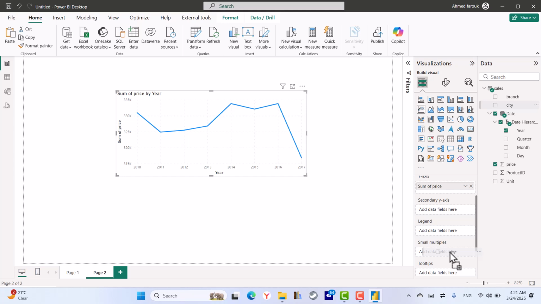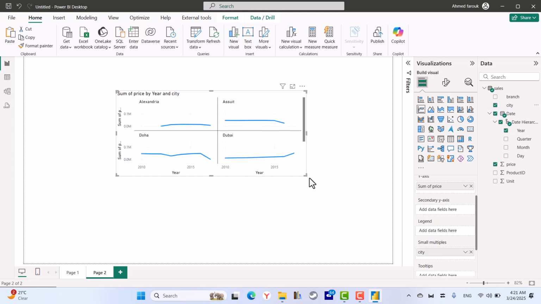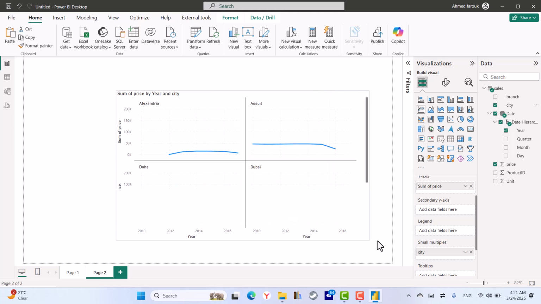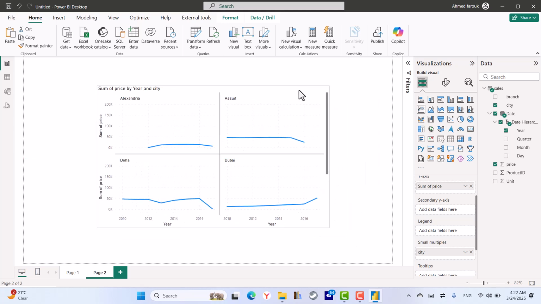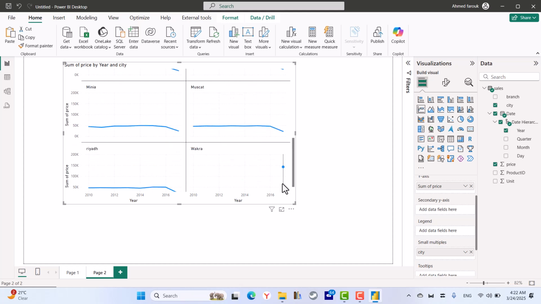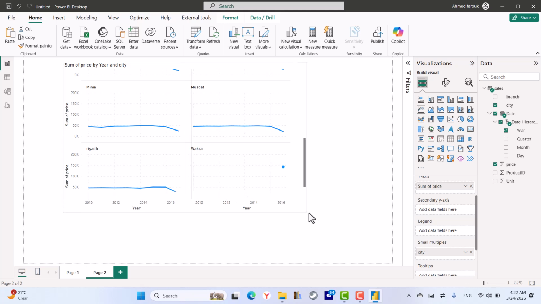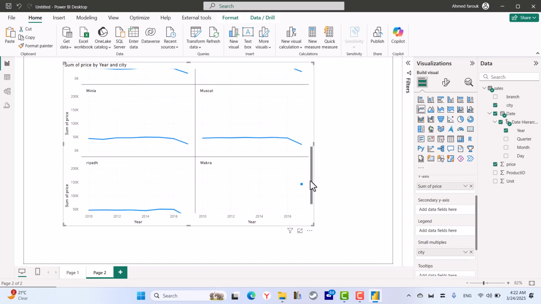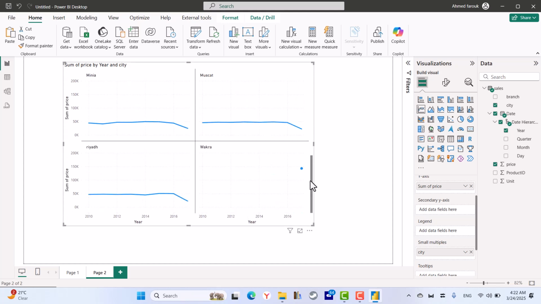So now we have a line chart that displays sum of the price year by year for Alexandria, another one for Asyut City, Doha, Dubai, and so on. And now I can very easily and very quickly understand that Wakra branch is recently open because there is no sales before 2017.